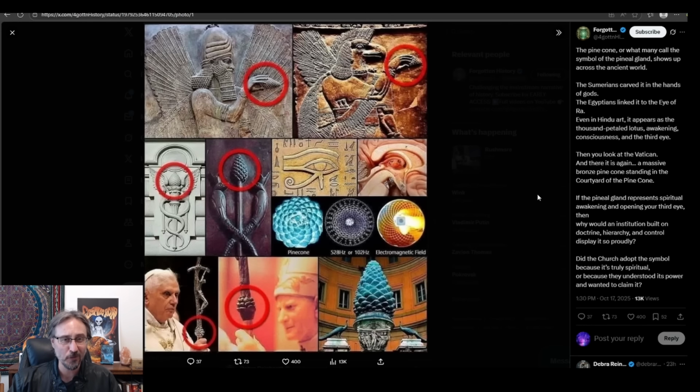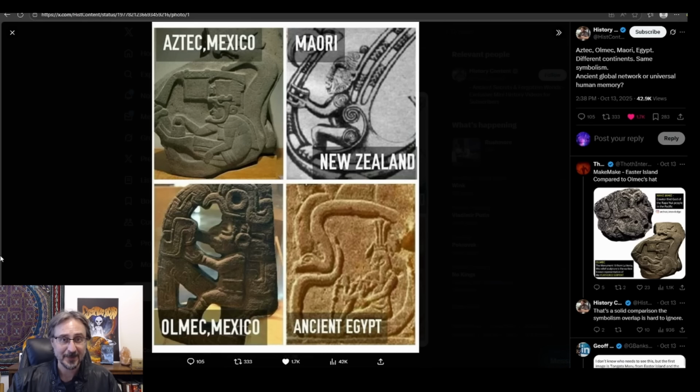I mean, it is a worldwide motif pretty much. You find this all over the place. So if that's the case, somebody was getting around. Whether it was the beings or Atlantis or Lemuria, some lost ancient civilization, or maybe a combination, very likely a combination of beings and ancient civilization people. Somebody was really getting around and spreading their motifs and their culture and their knowledge all over the world.